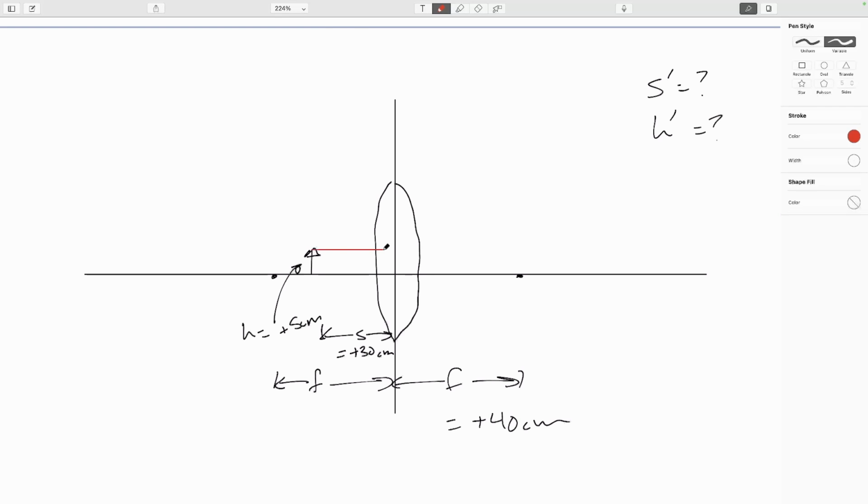So let's go ahead and draw the ray diagram, because remember, a carefully drawn ray diagram will always give you the correct answer. So if need be, if you're stumped doing this algebraically, just get out the rulers and protractors and very carefully draw your ray diagram. You'll be good to go.